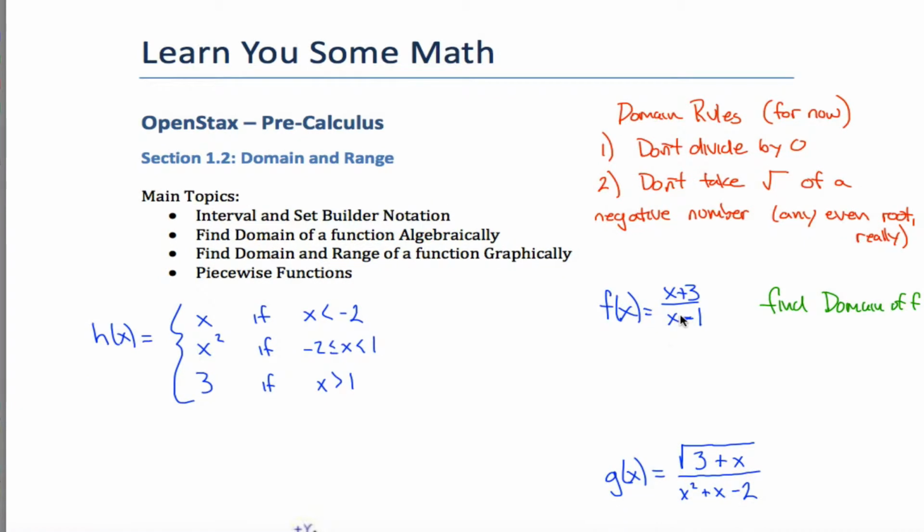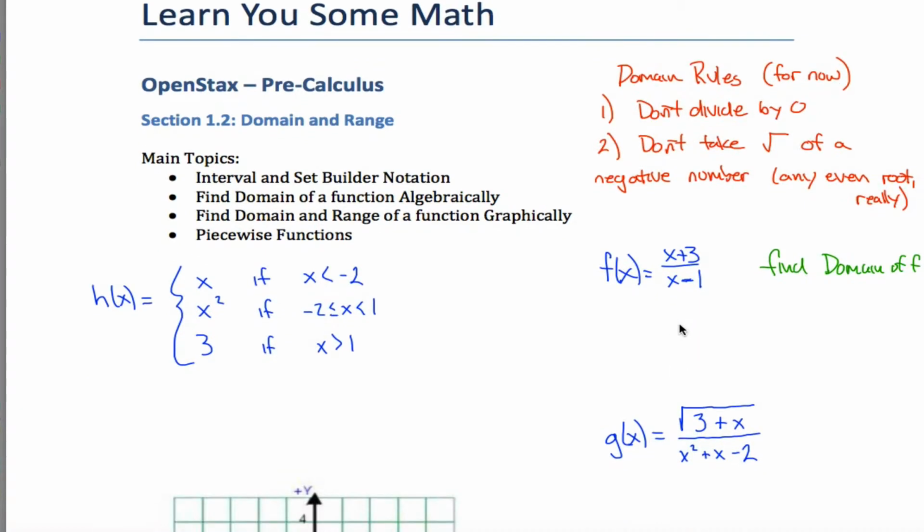If my function is x plus 3 divided by x minus 1, I can put numbers like 4 into this function, and it would be whatever 4 plus 3 is, 7, divided by whatever 4 minus 1 is, 3. So put 4 in, 7/3 comes out. Okay, cool. You can put in a lot of different numbers, but there's one number that you cannot put in, and you might be able to just look at this and tell what number you could not put in. I'm going to talk through it a little bit.